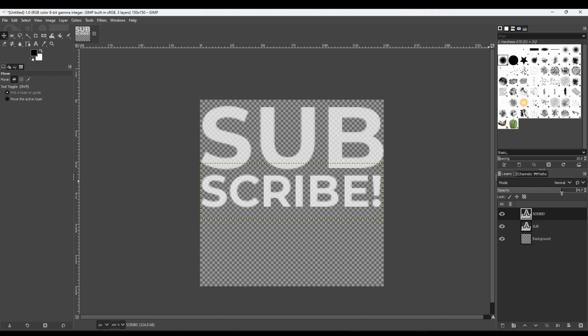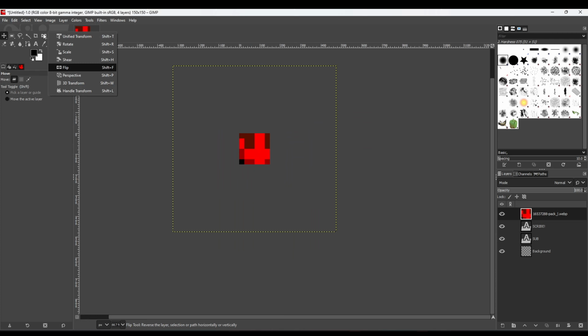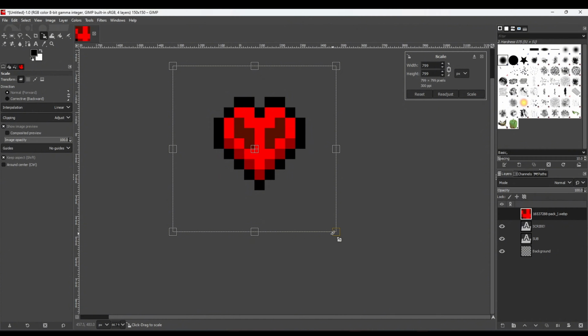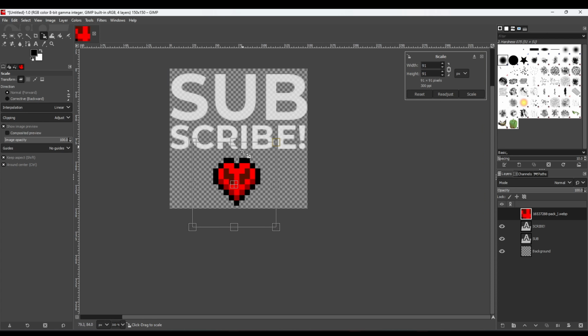And because this was a Minecraft related channel, I just put a Minecraft heart on the bottom. And that's pretty much it. All you have to do then is just set it up there. I wouldn't bother with the opacity, and then you just need to file and export in GIMP to a PNG, which will then save the transparency.